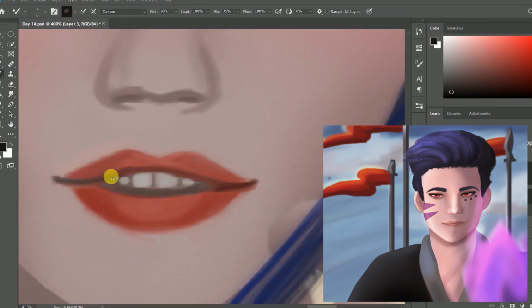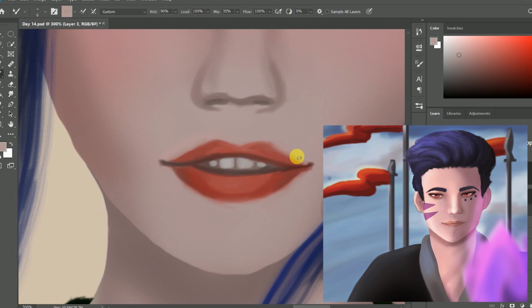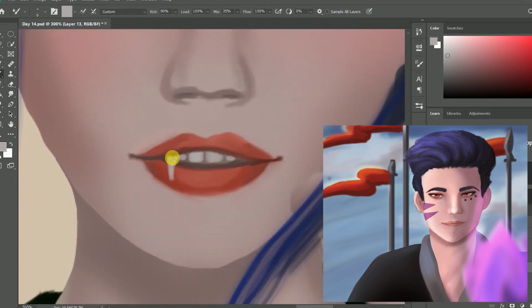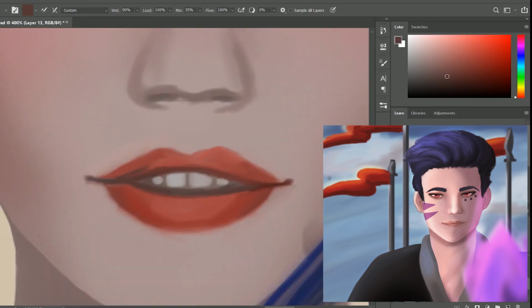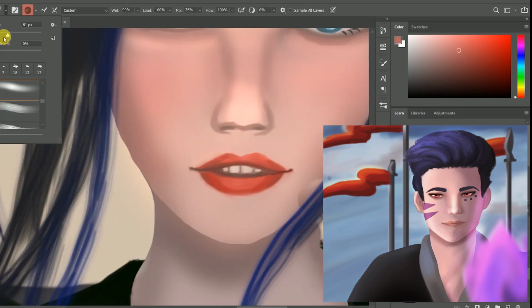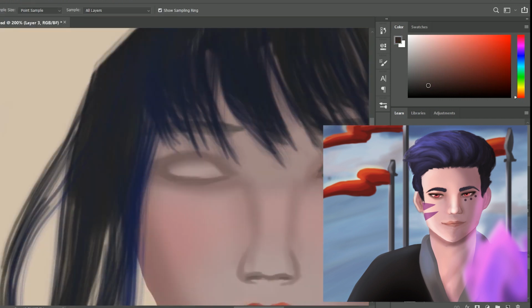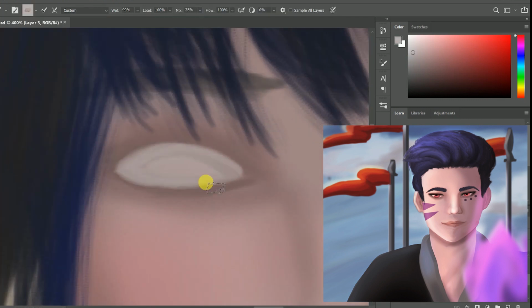But still, day 11 I decided I want to make a male. I was like, I need to make a man, and I ended up making this guy, and he looks kind of feminine in a sense. He is like a beautiful guy, I would say. I really could not portray the kind of masculinity I was trying, but then again, it was a challenge. I needed to take it upon myself to make this as masculine as possible, and this is what I ended up with. I wasn't really happy with that. I was like crying, saying I cannot do men in general. So yeah, this is what day 11 looked like.